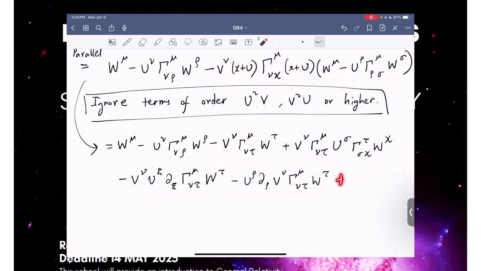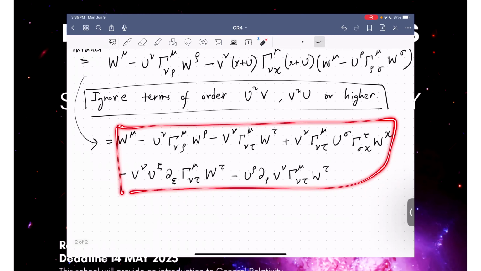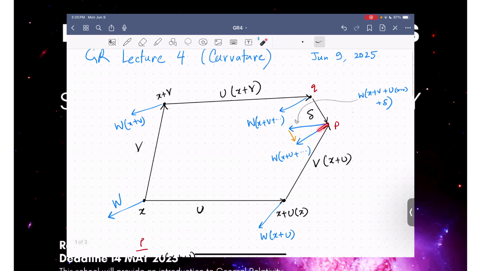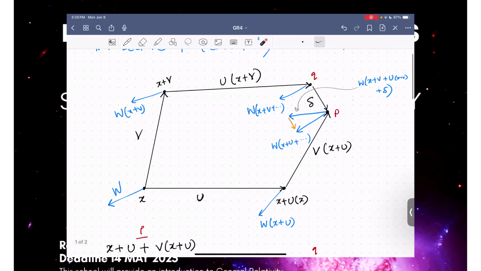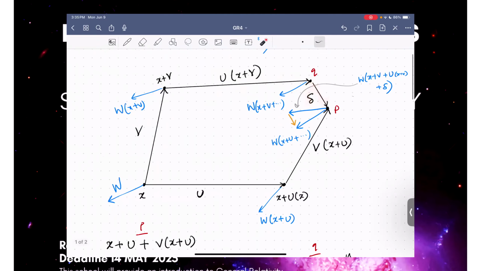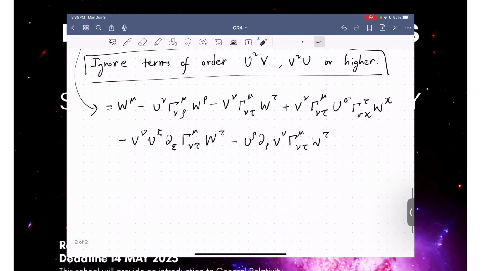Okay. And again, recall that there are terms of higher orders, like u squared, v squared, sorry, u cube, v cube, and we are ignoring all of those things. Okay. So this expression gives us this vector. All right. Now we have to do the same thing, but now we take this path. And it's almost the same. So these first two steps, it's basically the same. We just replace v and u. I mean, you swap v and u. But then we have to do an extra step because of this delta. So let's do all the steps.